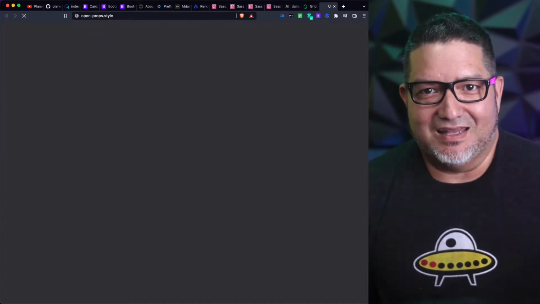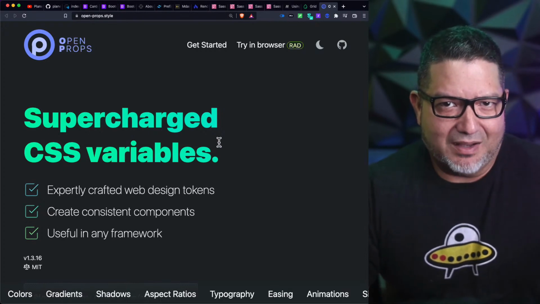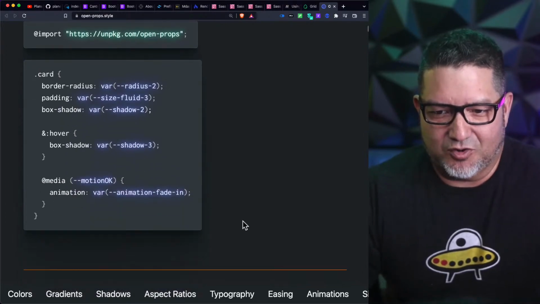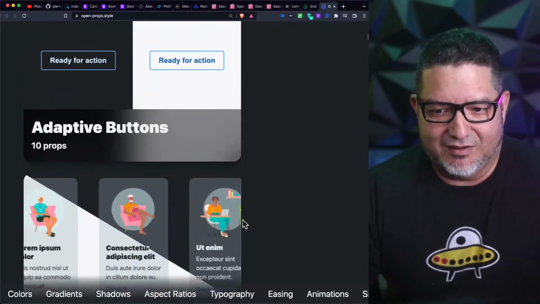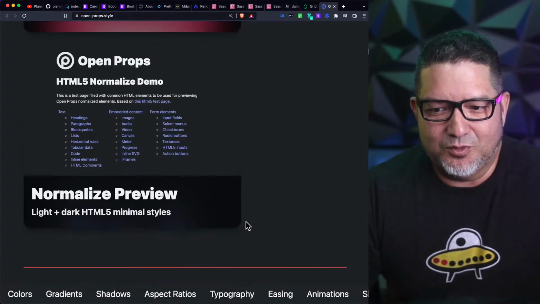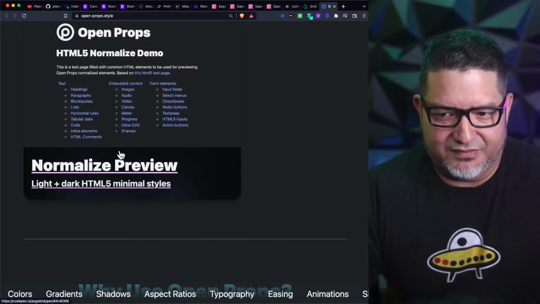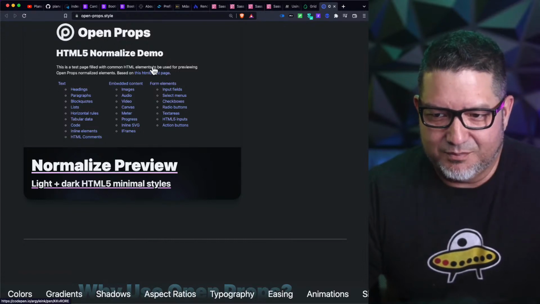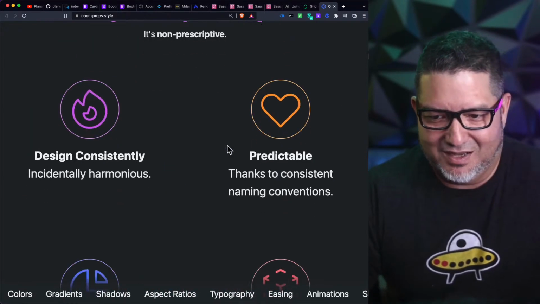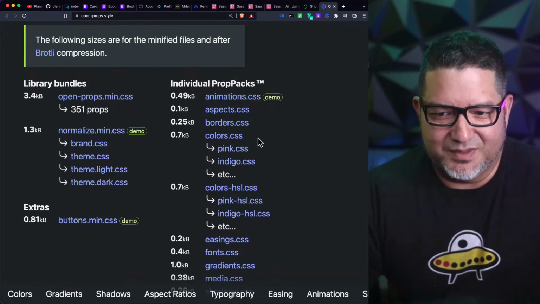Now, another one that is a little bit more complicated, but I think a lot more powerful, is this thing called OpenProps. So this framework basically is another set of preset variables, but they're organized a little bit better. You can load just the pieces that you need, and they have a few more features in here. So you can, for example, load just the headings, the paragraphs, like all these things. Or actually, you can load different pieces of the framework. If you don't need form elements, you can leave them out. It's a little bit odd, but the other thing is that they're very easy to customize.